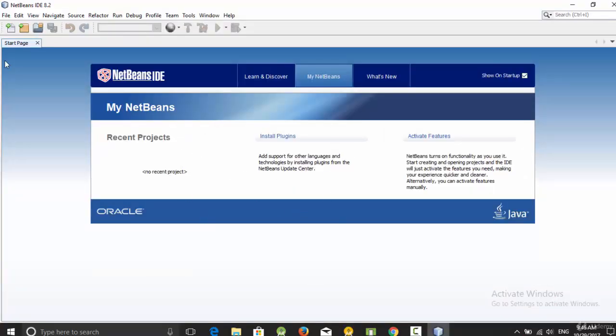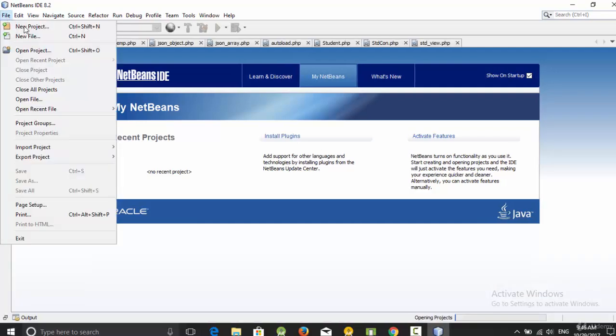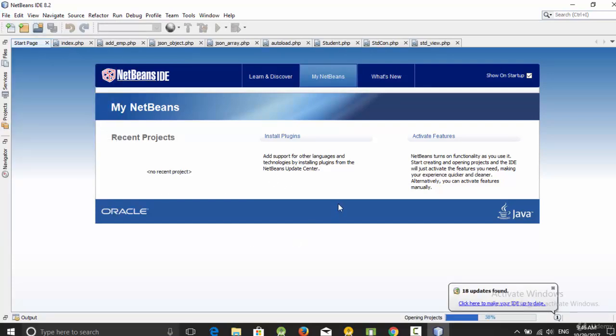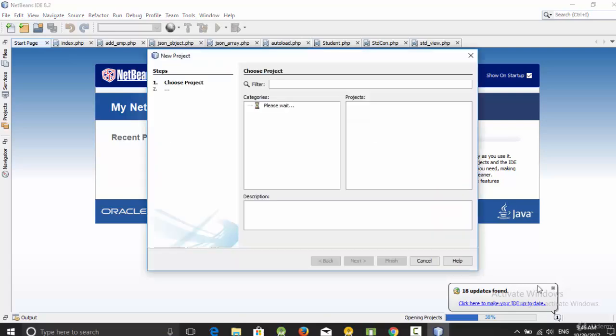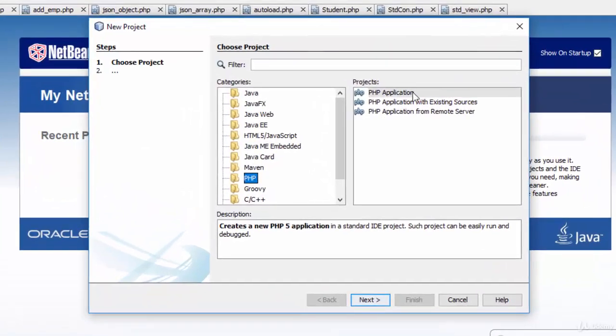Now, in NetBeans, let's create a new project. So I'm going to the File menu, New Project. From the left side, I'm going to use PHP, and from the right side, PHP Application.